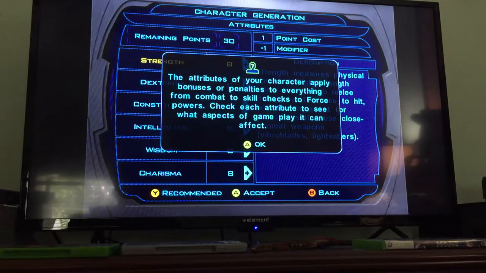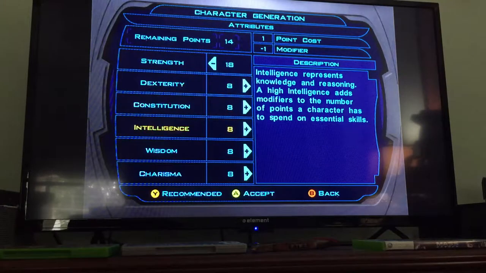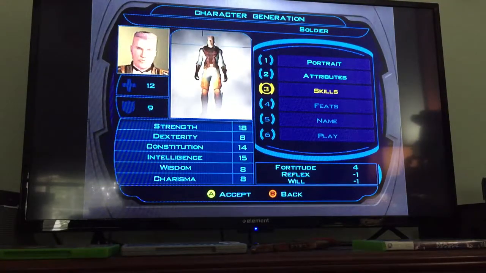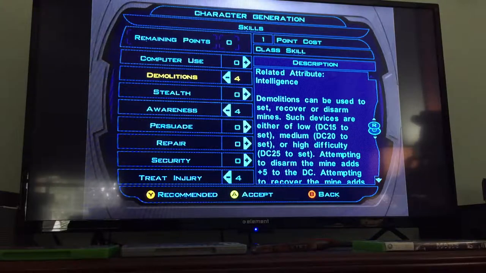Attributes are the bonuses to everything in battle combat, the skills, and force powers, and each attribute affects different aspects of the game. So I'm going to be having strength, and I'm going to be getting intelligence in. Recommended means the computer is going to do the allocation for you, so yeah.